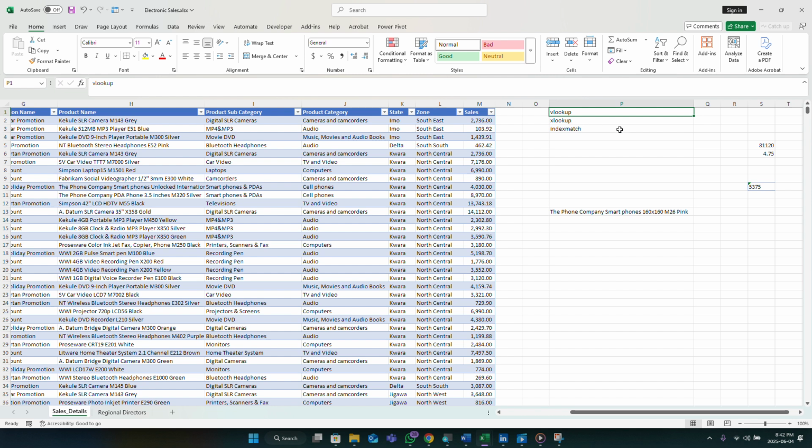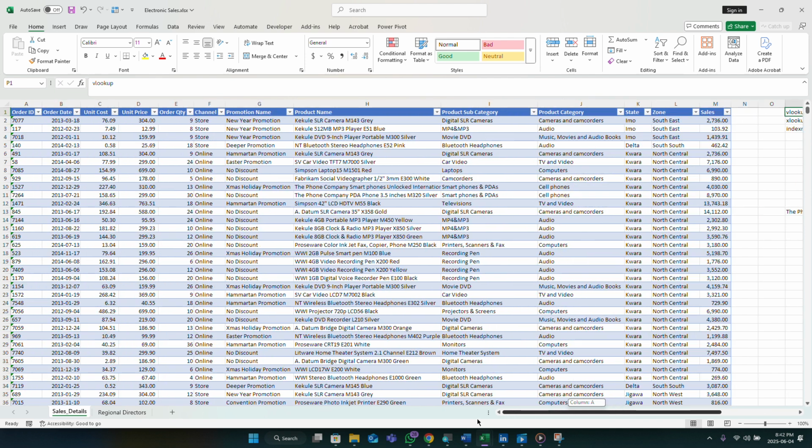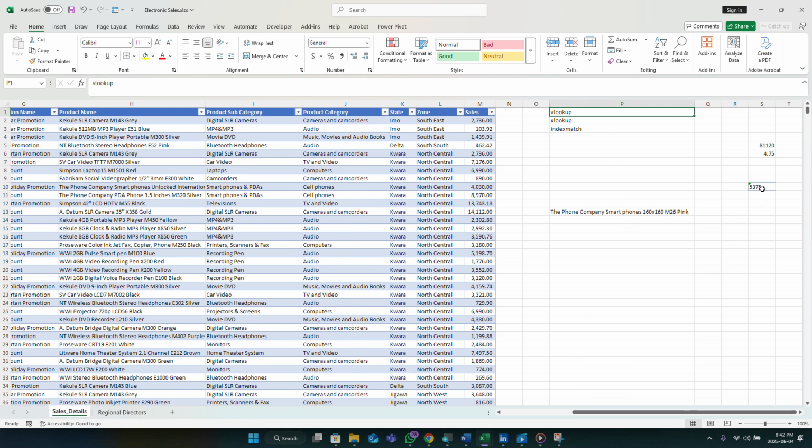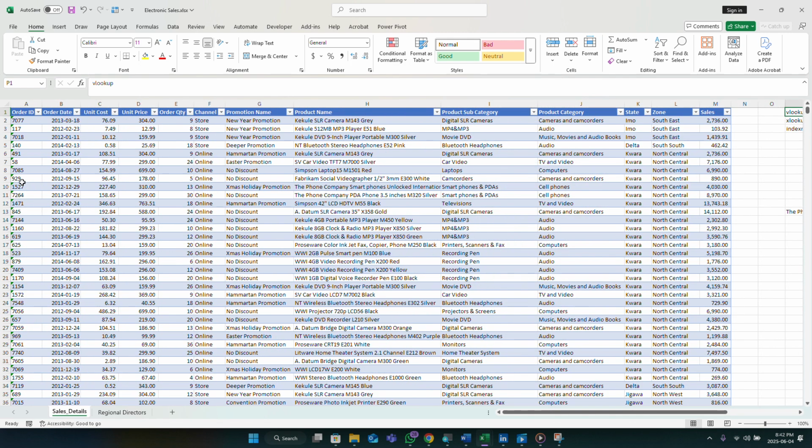Now that I've shown you the advantage of VLOOKUP, I'll now show you the disadvantage of it. VLOOKUP only works from the left of the table to the right. What do I mean by that? The information that I have, which is the ID, is at the leftmost side of the table. So VLOOKUP will look at the right side of that table. So you can use this ID to look for any of the other columns that are at the right.